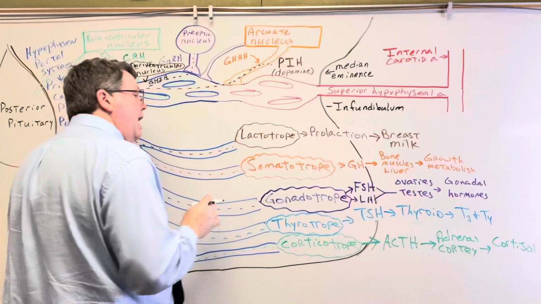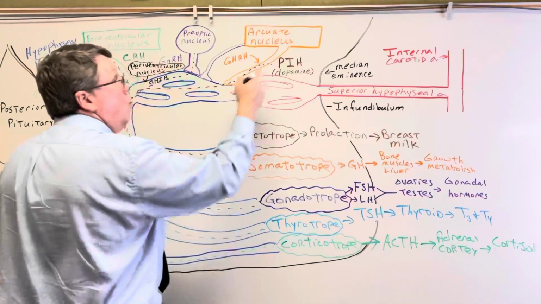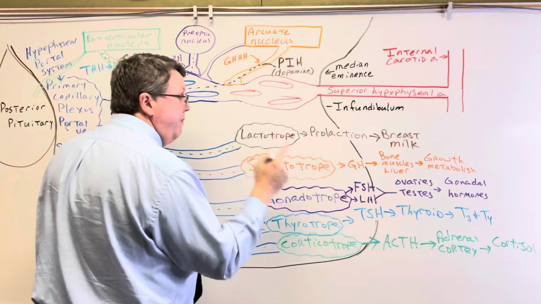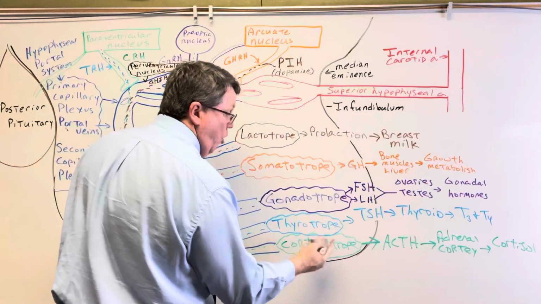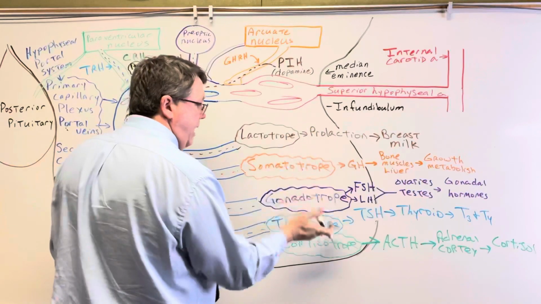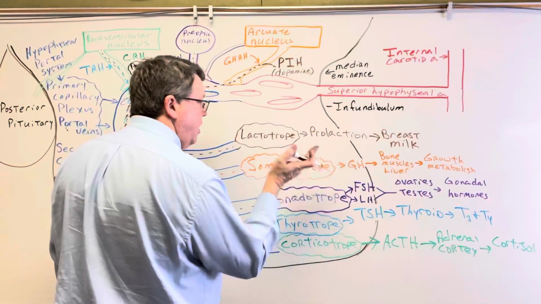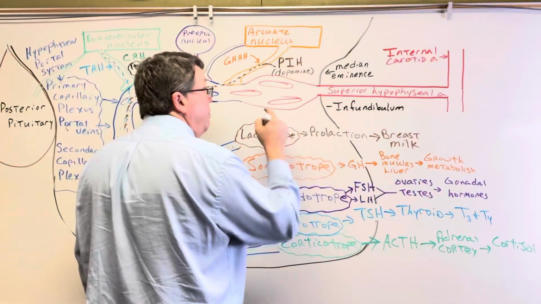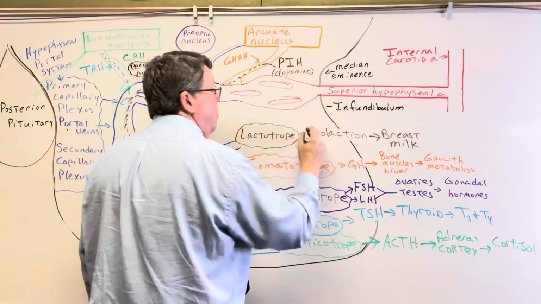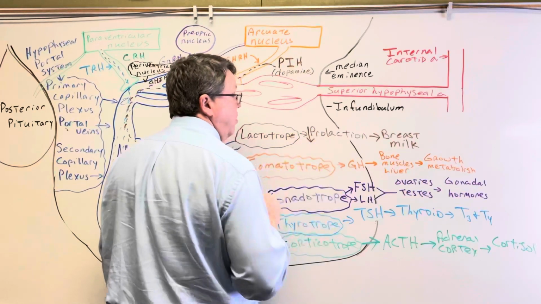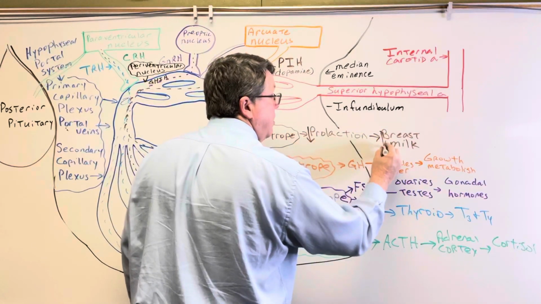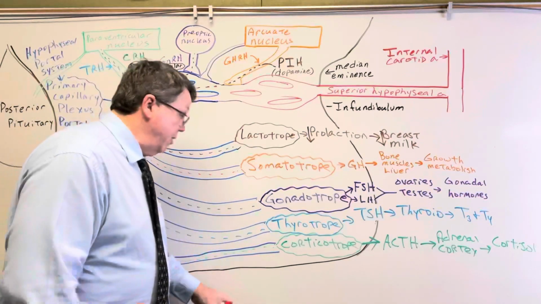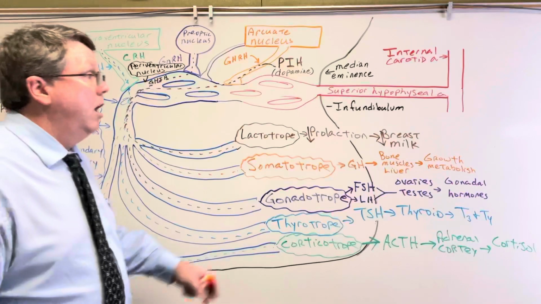So here's what's going to happen in this case: when this is released, it gets into the bloodstream and it shuts this off. If you notice, all of these have trope. Trope means to turn on, right? This was turned on, this was turned on, this was turned on, this was turned on. But this one's going to be turned off. When the dopamine or prolactin inhibitory hormone gets to this, this is going to be decreased. And when that's decreased, the breast milk is also going to be decreased too. It's going to work on the mammary glands, right, for the production of breast milk. All right, so that's that.